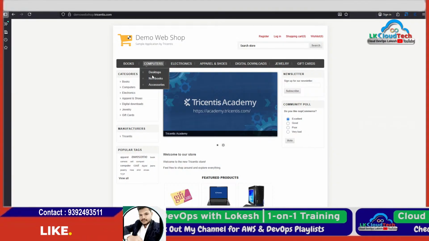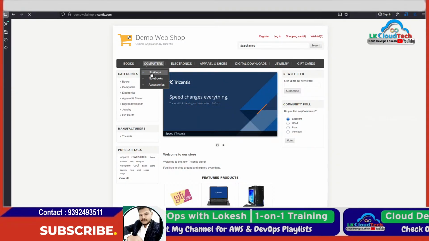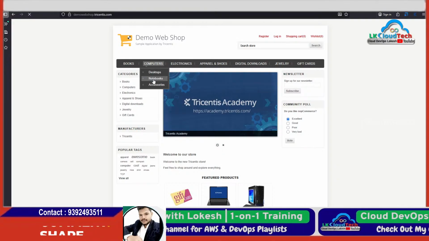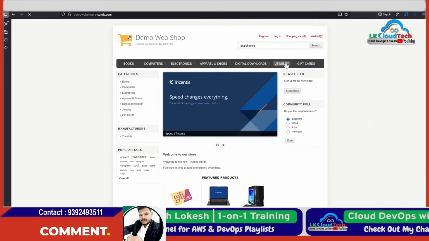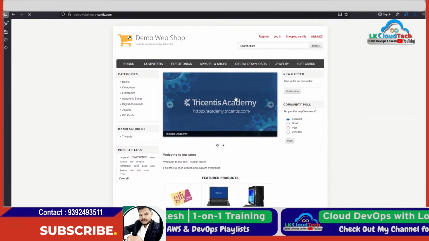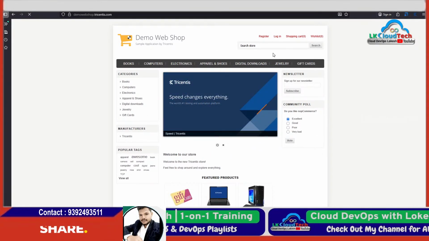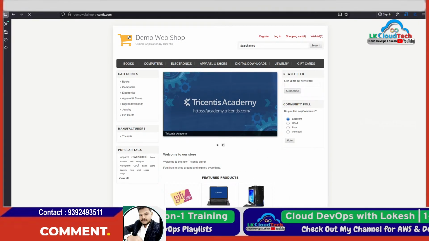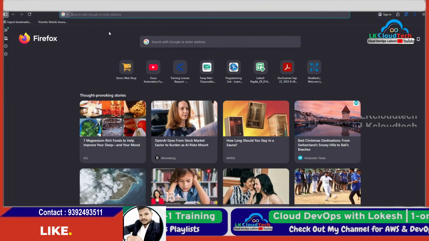You know checkboxes already, right? In the EC2 instance, you used to check checkboxes, the square box. Okay, I'll show you very fast.